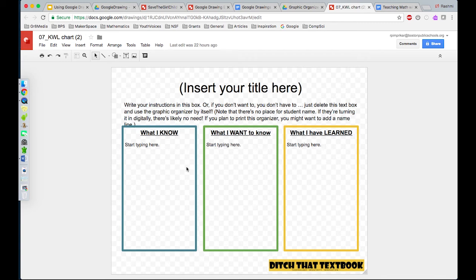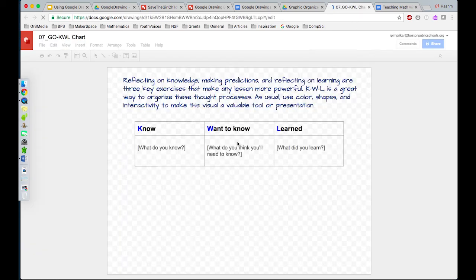And that really is a great way to organize the thought process for students, for us, as we are going through the lessons. This is provided by Ditch That Textbook, and that's why a copyright is given to the owner right here. There is another KWL chart that we have modified from the one that people commonly use. So you could be using this, which is also created in Google Classroom.